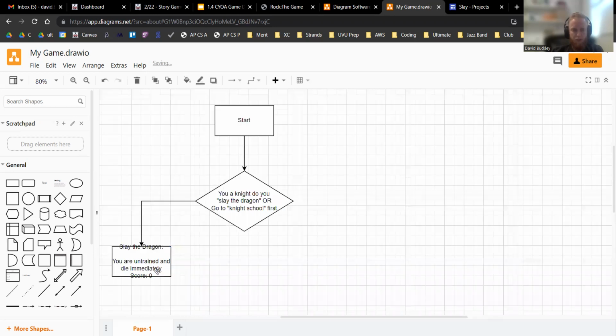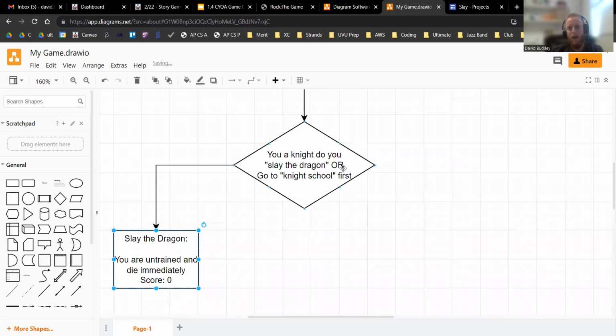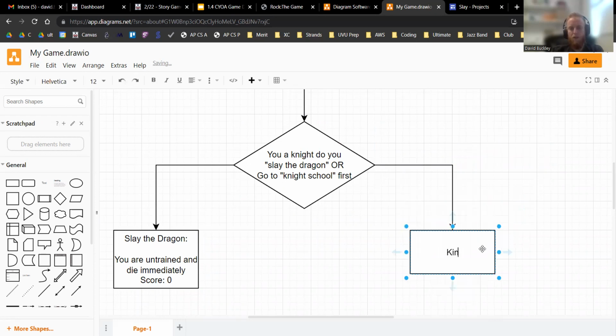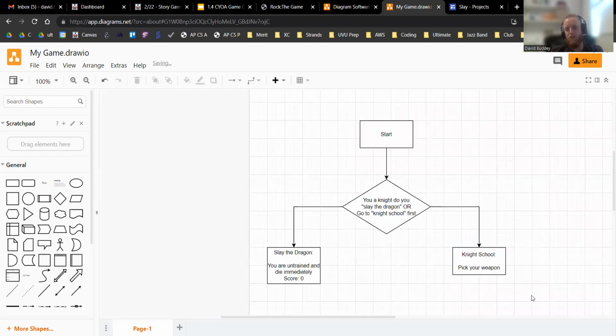Let me make this a little bit bigger. There we go. Okay, and then the other option was if we go to night school, then pick your weapon of choice. And then there would be another decision going off of that.